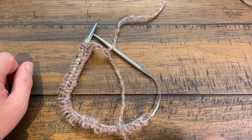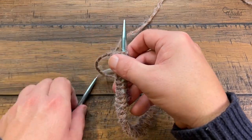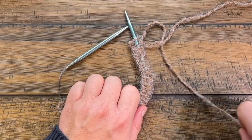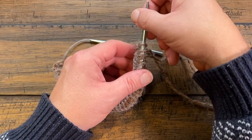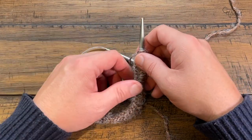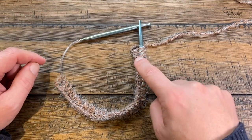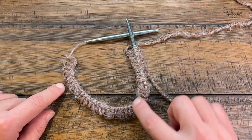We now need to go in a complete round. It won't go all the way around yet but it will stretch. Before you begin, you're in the wrong formation — carefully pick up your project and turn it over. This is knitting in the round. Turn it so the strand from the yarn ball is on the correct side and keep the tail end out of the way. Make sure the bottom is all facing the same direction — like a horseshoe.